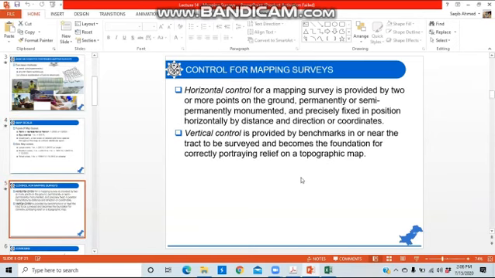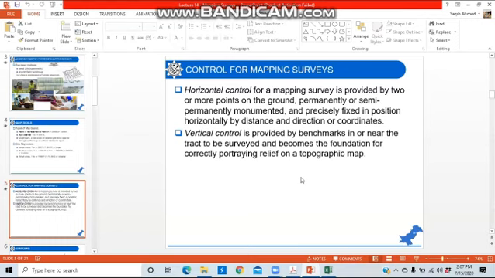Now, once you start surveying, whether this is a mapping survey, a topographic survey, or a planimetric survey, first you establish the controls. Control is where you have established points, lines, or stations which you use as reference points to carry out the map of the rest of the area you want to map.